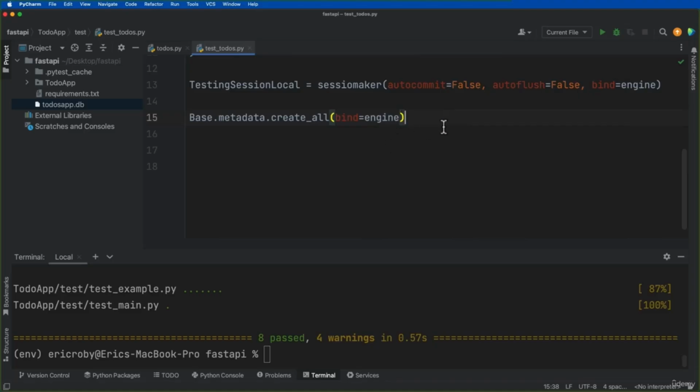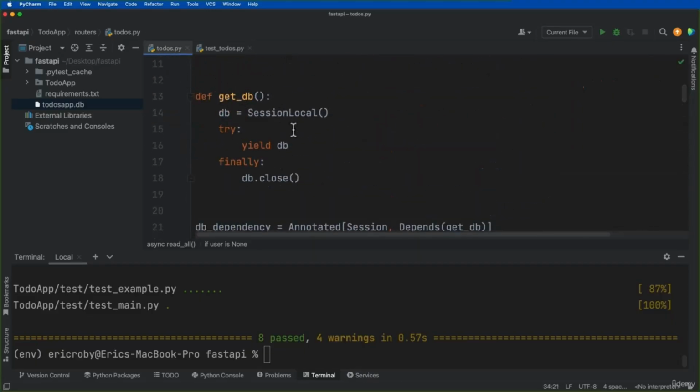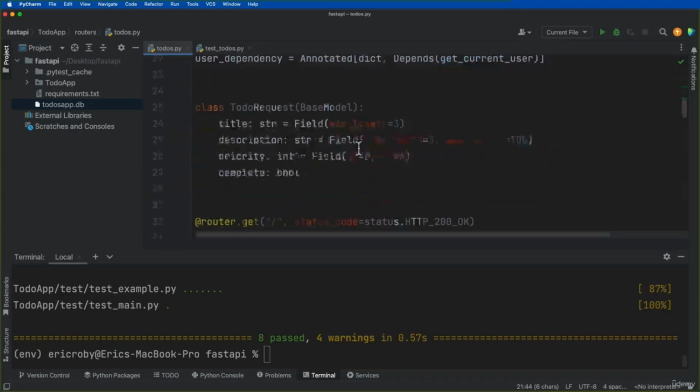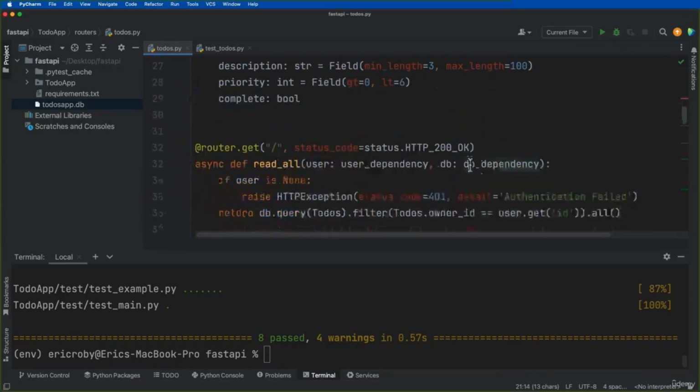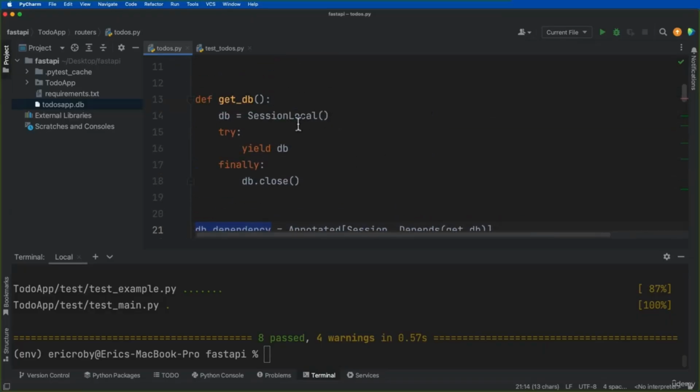And now what we need to do is another thing, and this is like what we do with our databases. So if we look at our todos.py file, we can see this get_db, where we call this SessionLocal. Well, we know that we use dependency injection to be able to fetch this DB on each call. So if we scroll down here, we can see that we're going to be calling our db_dependency, which is associated with this Annotated Session of our dependency injection of get_db. What we need to do is override this functionality only when we call this through a test, to call our test DB instead of our production database.